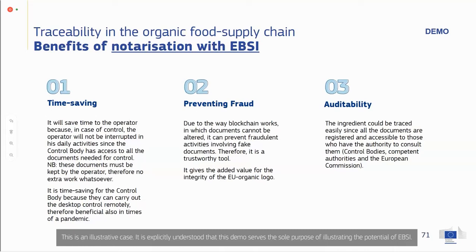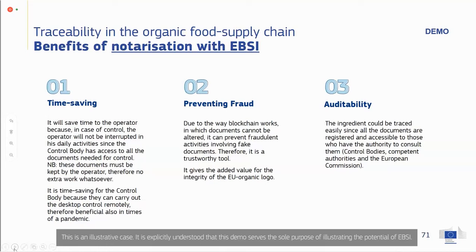So in a case of an annual control, traceability or an investigation, the control body can remotely and easily access these documents without interrupting and disturbing the work of the operator. And this can be done remotely. We are in times of pandemic for the last year, and we have seen that working remotely has its advantages, and it's even more important and encouraged. So it is also time saving for the control body, because they can work remotely and without wasting time.